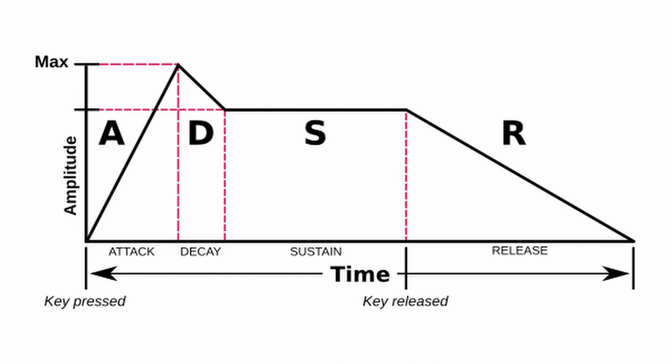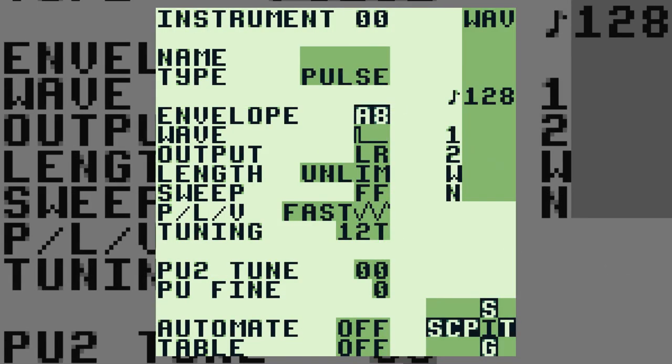It determines if the note starts at a set volume or fades in slowly, the decay of the volume at which the note is sustained, and eventually how fast the note fades out. Wave refers to the waveform, which is a visualization of the waveform that is played. The pulse channel allows you to select different duty cycles on your pulse wave, which alters the sound. And lastly, sweep modulates the frequency of the instrument.